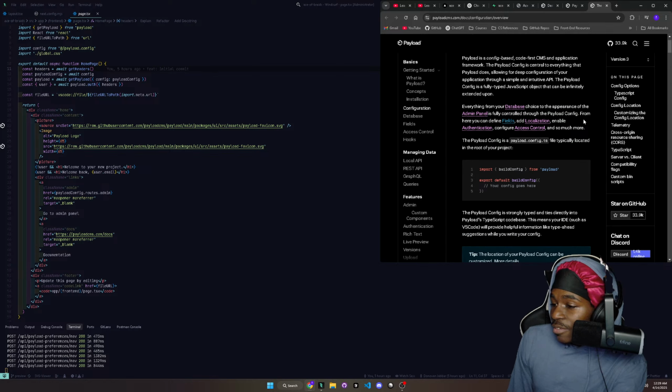Everything from your database choice to the appearance of the admin panel is fully controlled through the payload config. From here, you can define fields and localization, enable authentication, and configure access control, and so much more.